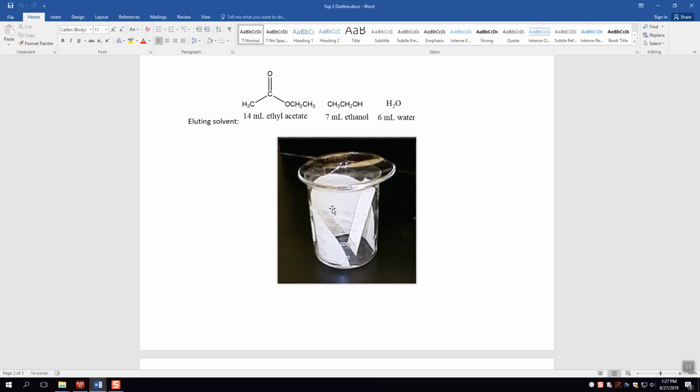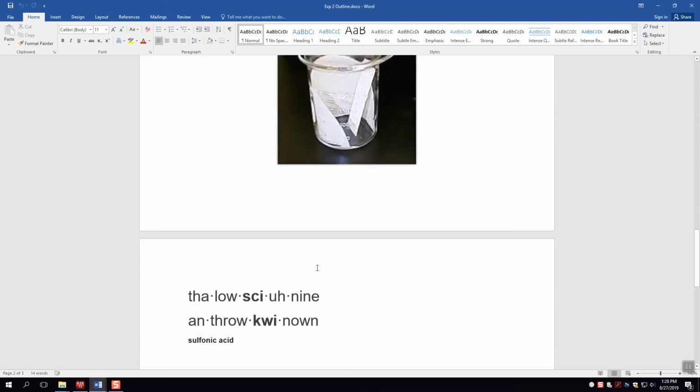So take a look at the TLC plates, see if you can see different inks move different directions. It would be a good idea to visualize them under the UV light in case there's something there that is faint and you could see it better under the UV light. However, these are colored dyes, so you probably will see at least something with just visible light because they do absorb visible light. They probably also absorb UV light, many of them, so it's not a bad idea to put the UV light over there and just see if you see anything extra. So that's basically what we're going to do.